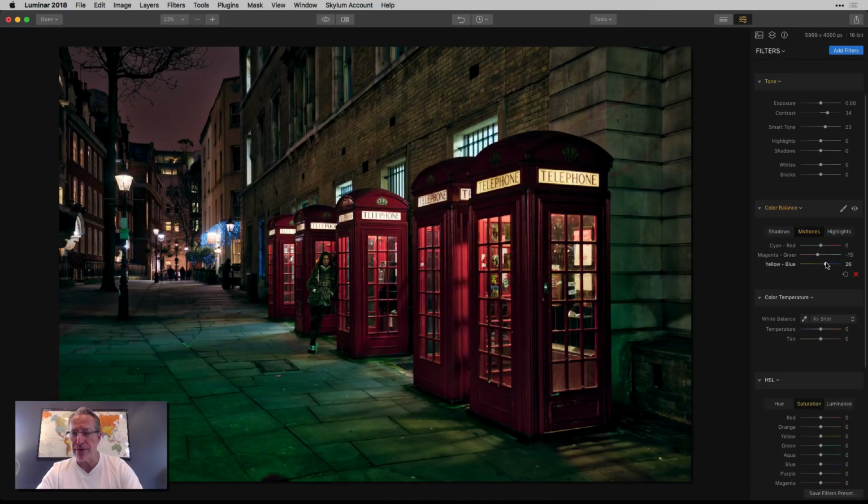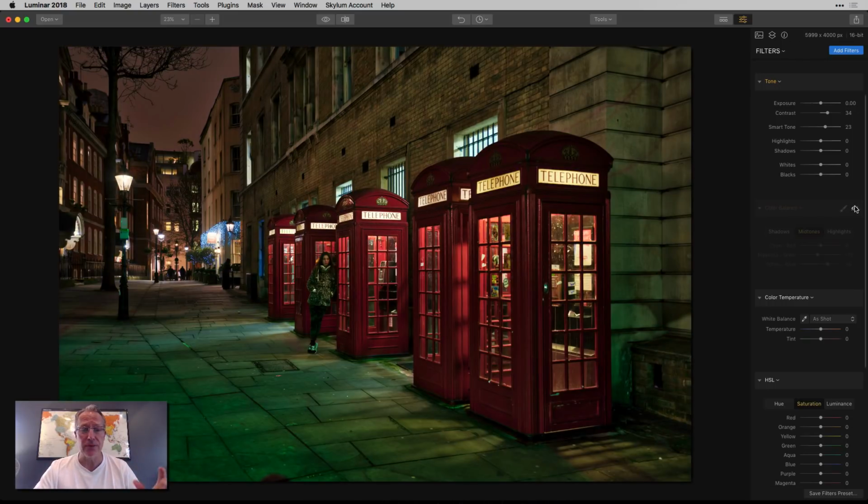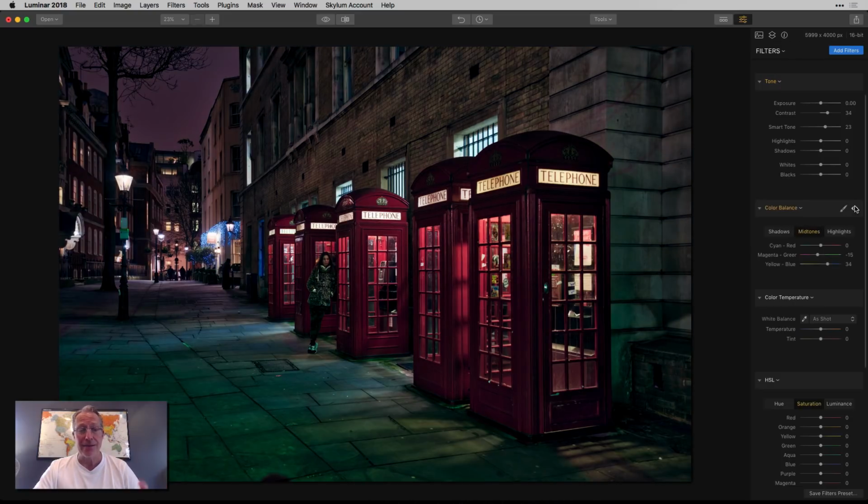And then I want to go pretty far here just to bring in some blues. Now you can see this is having a big impact on the photo. And the reason why is there's a lot of midtones. Most photos probably have a lot of midtones unless it's maybe a really high contrast black and white or something. But this photo has a lot of midtones, and you can see we've already gone from that kind of green puke to this. Now, there's still some green over here. We're going to fix that here in just a second.